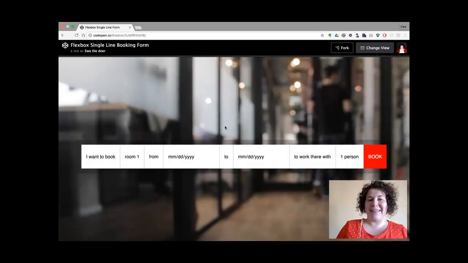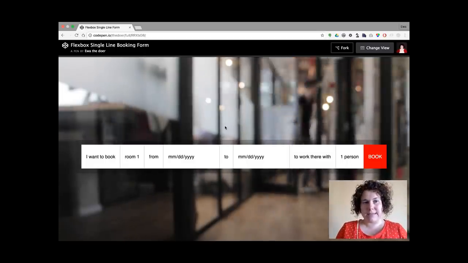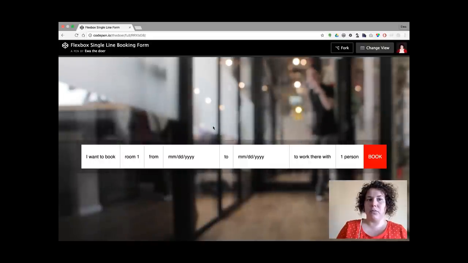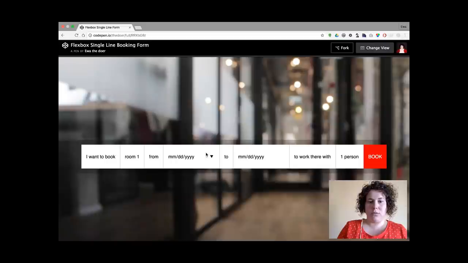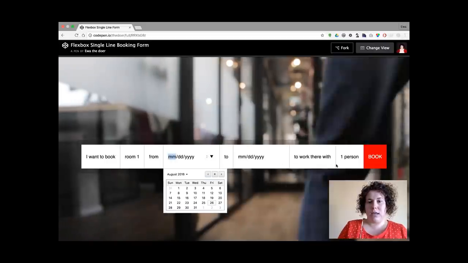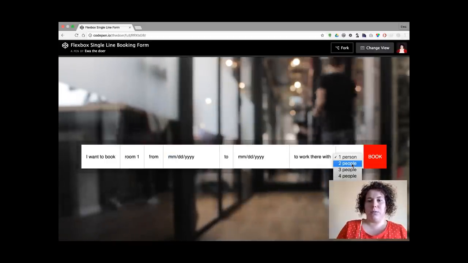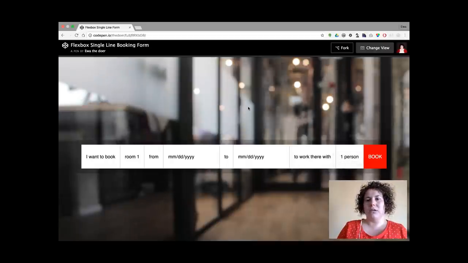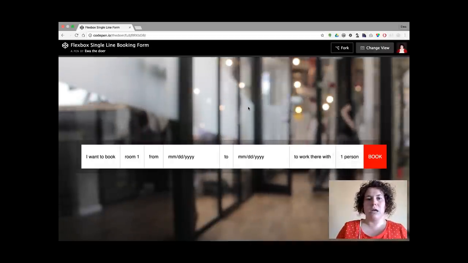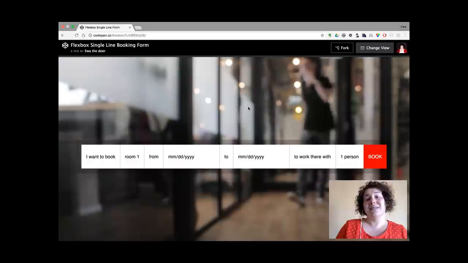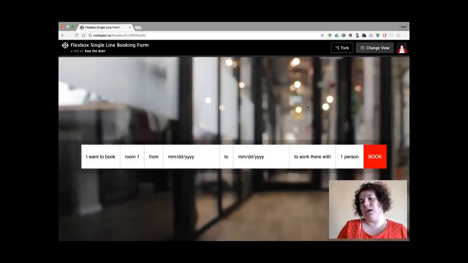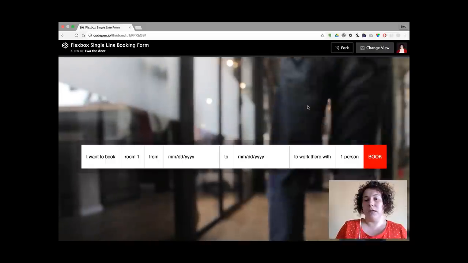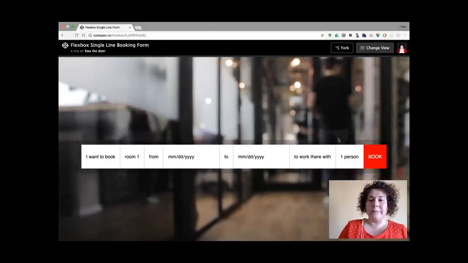One more thing that I've implemented using Flexbox and SASS is this single line booking form where you can choose number of rooms, date, and how many people per room. It's a simple code snippet that may be used for booking conference rooms in a company or something similar, and I'm using SASS here with some simple wrapping media queries and also using Flexbox.